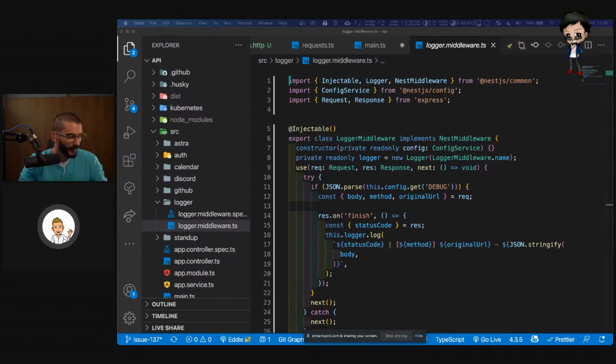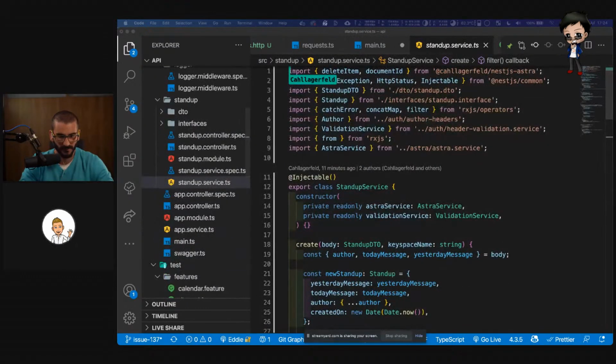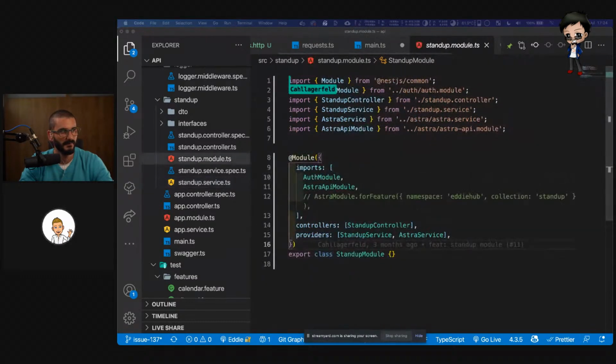If I jump to the stand-up folder, for example, we can see how the actual structure is. I think it's quite straightforward. If you ever used Angular, for example, I think it's exactly the file structure Angular uses as well. We are having a module for every module, which provides imports, controllers, providers, and I think you could also add exports.